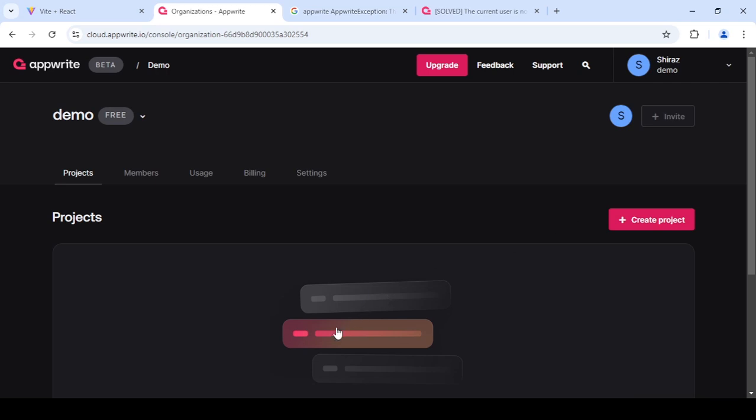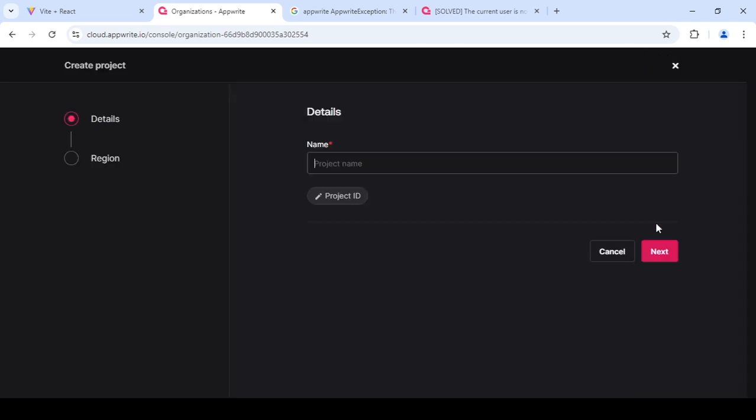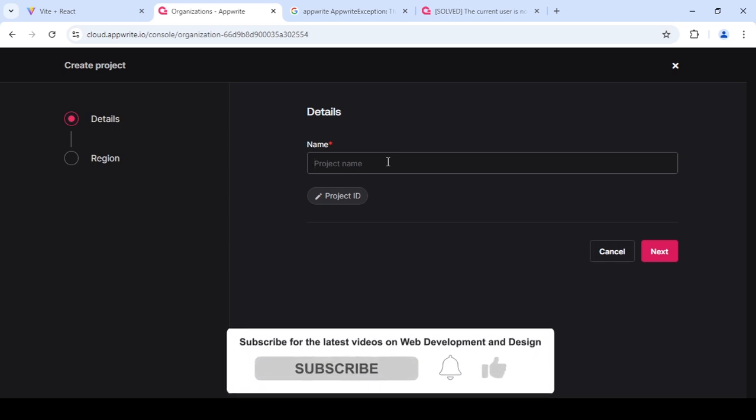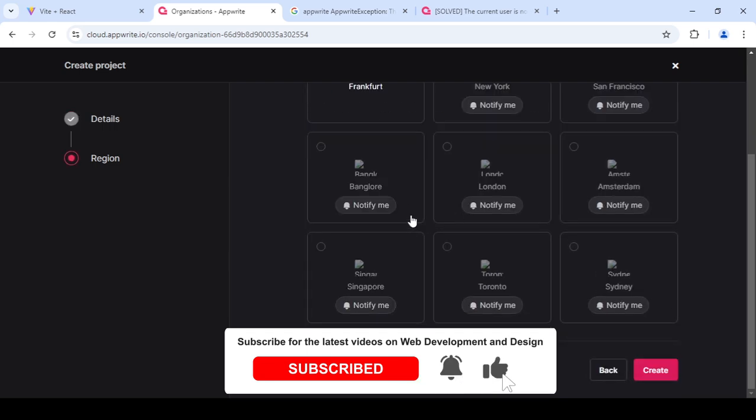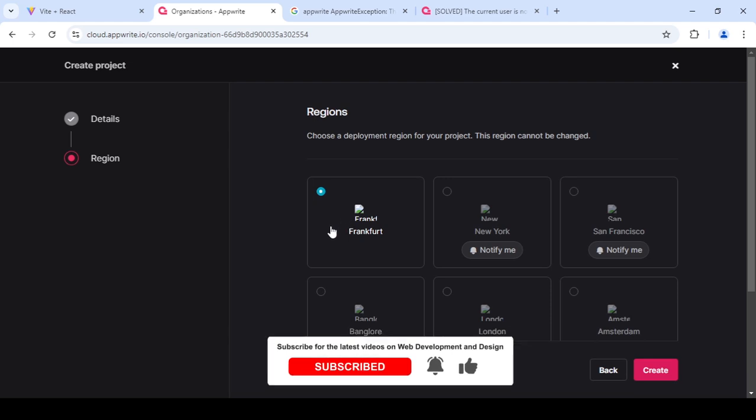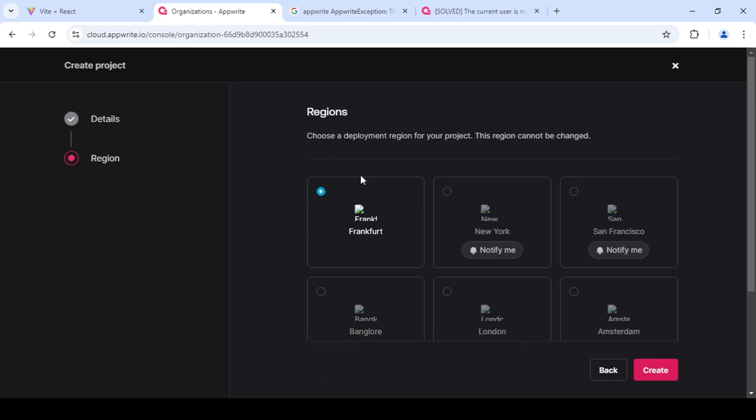After you have installed Appwrite, you need to come back here, click on create project, give this project a name. Let's say we're going to create a blog, so I'm just going to call this project blog. Okay, blog, and then just choose a server. Because I'm on the free option, I'm only getting one, and that's this one, so I'm just going to choose this.